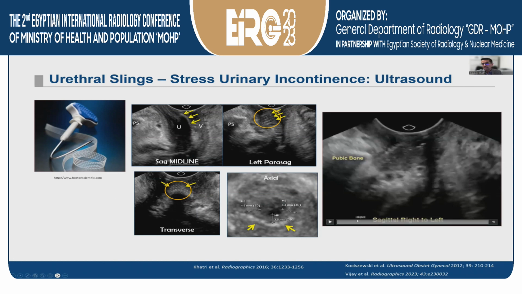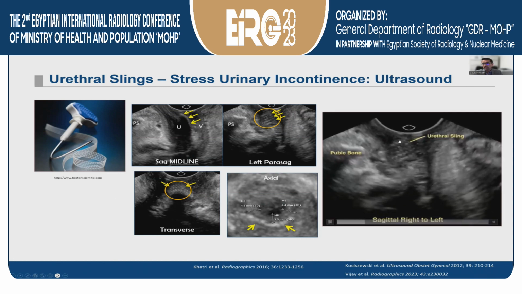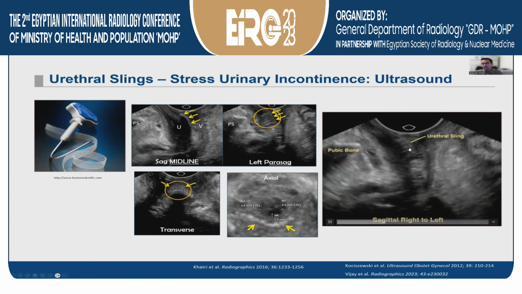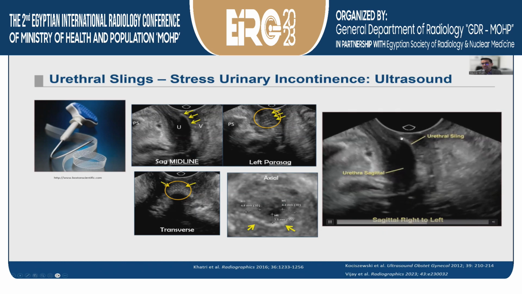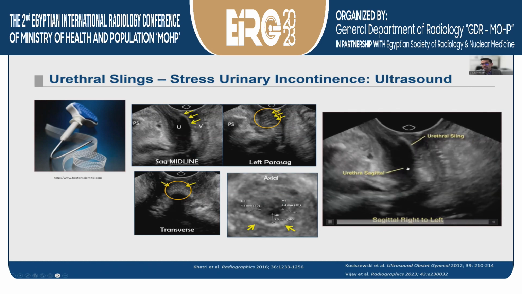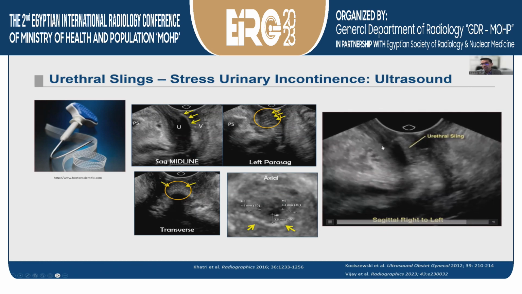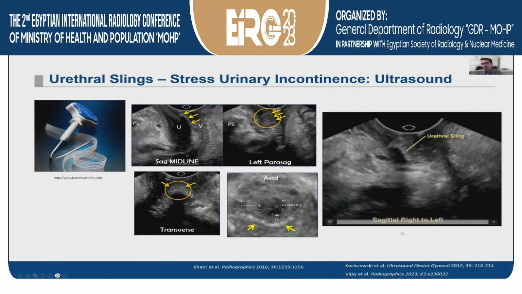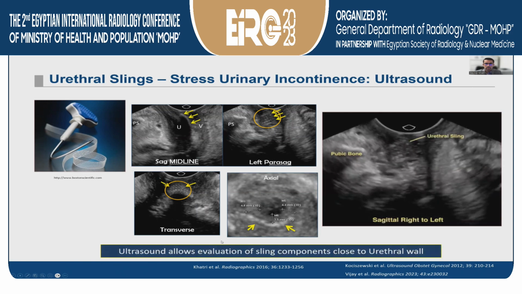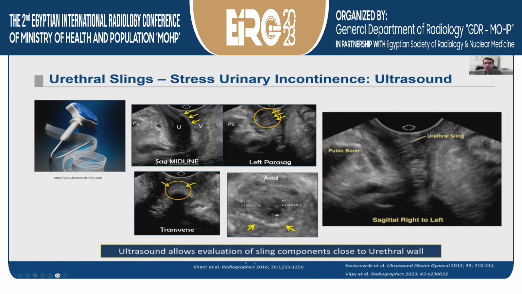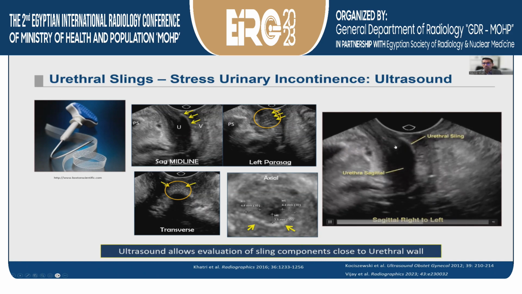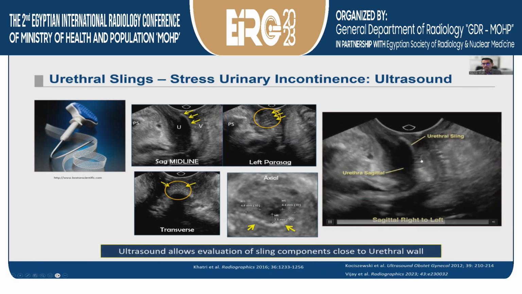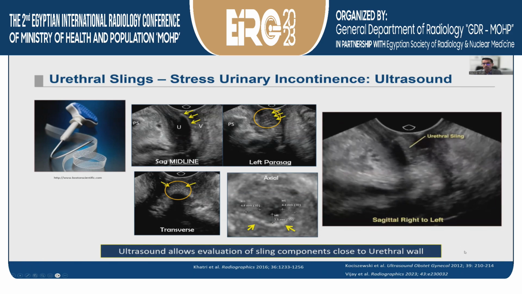This is what the cine of the urethra looks like. You can see this is the sling coming in with that crosshatch pattern on the one side, and in the midline, it's this linear structure on the back wall of the urethra with shadowing, and then you can see it extending and wrapping around the urethra on the other side as well. So ultrasound is really good to evaluate the sling components that are very close to the urethral wall, and specifically between the urethral wall and the vagina, because this is very hard to see on the MRI.